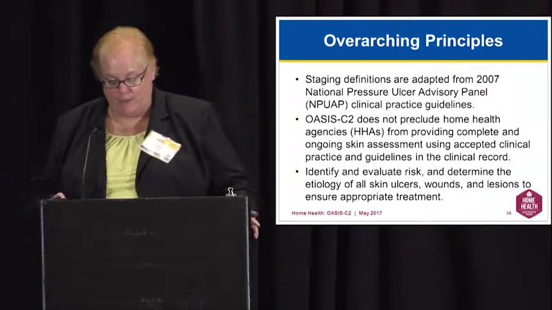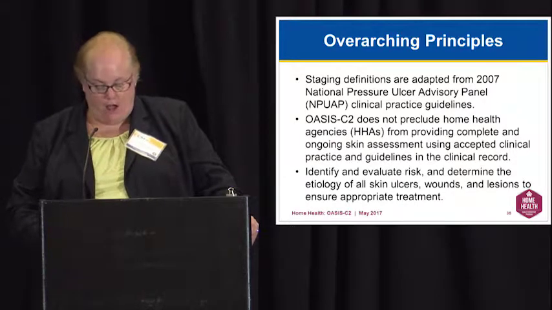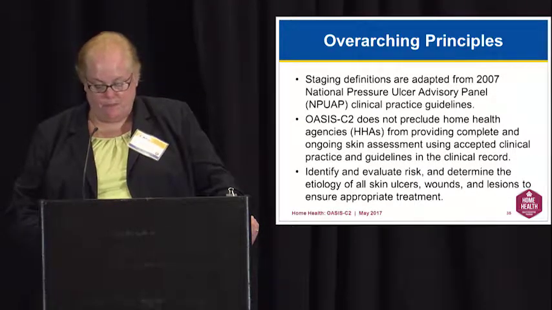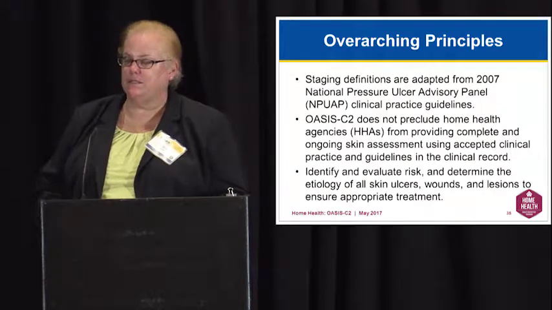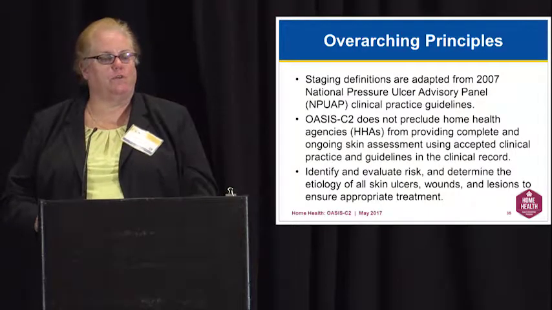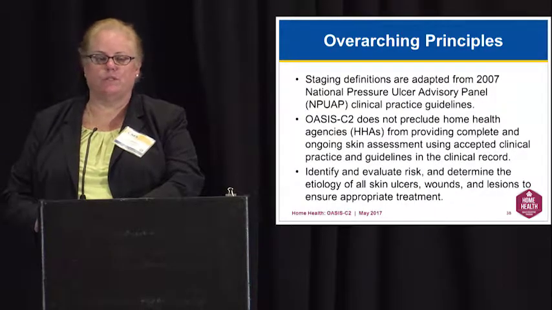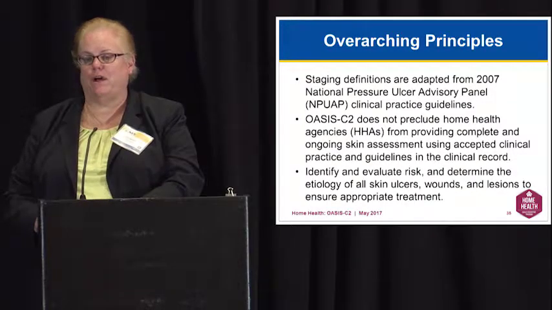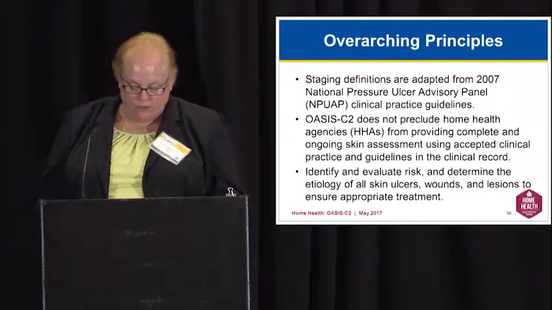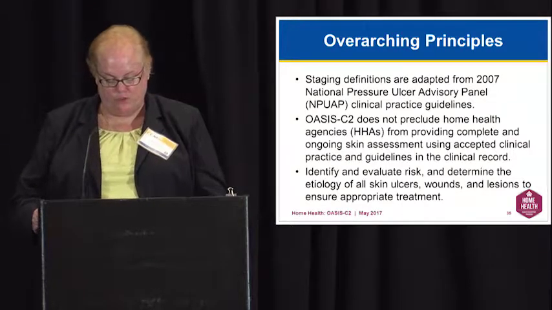So I can't tell you when or if ever these will be updated. I'm assuming at some point that they will be. But that does not preclude an organization from following current guidelines for assessment, using acceptable clinical practice guidelines, for what you're recording in your clinical documentation, and whatever your treatment protocols are. But for the OASIS, it's important to know the definitions, and it's important to follow the guidelines for completing the OASIS. And then we also need to identify and evaluate risk and determine the etiology of all skin ulcers, wounds, and lesions to ensure appropriate treatment.